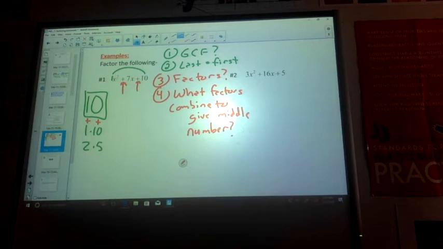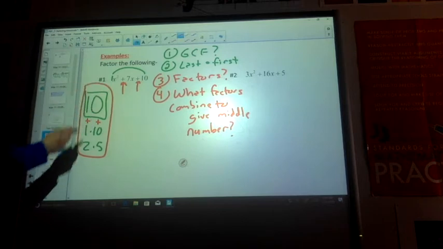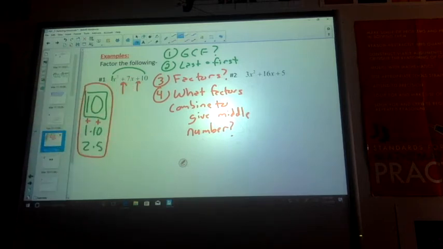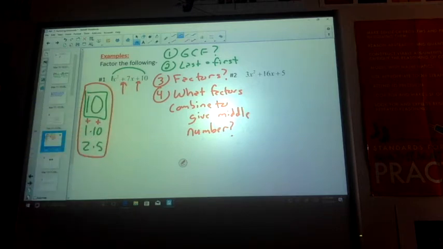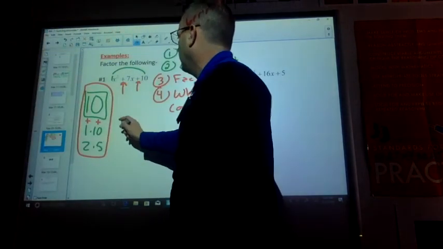Where are you getting 3 and 4? Oh, wait, never mind. Of my factors under the 10, 2 and 5. So here are my factors, right? This is like my toolbox. So if I add 1 and 10 together, I get 11. Is 11 the same thing as 7? No. If I add 2 and 5 together, is that the same thing as 7? Now watch, real careful. Put your pencil down. Don't write anything yet. Ready?